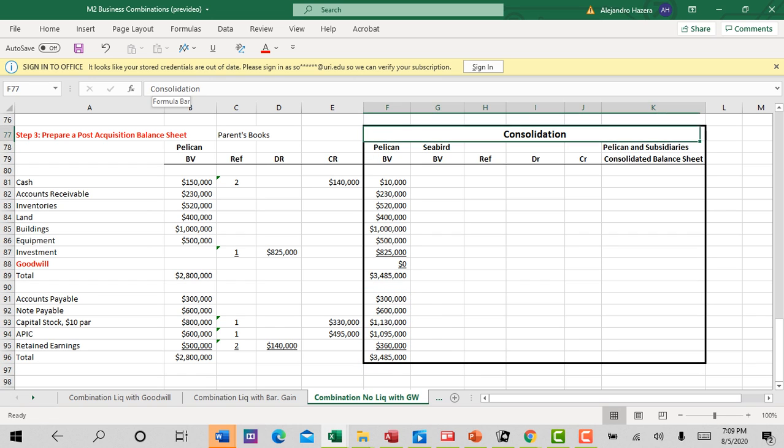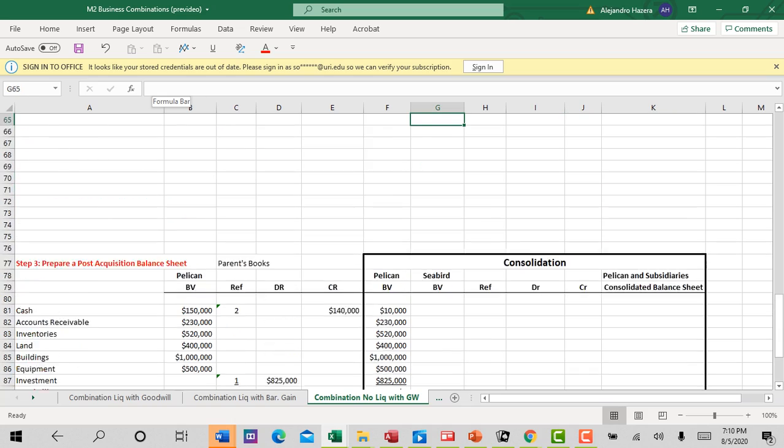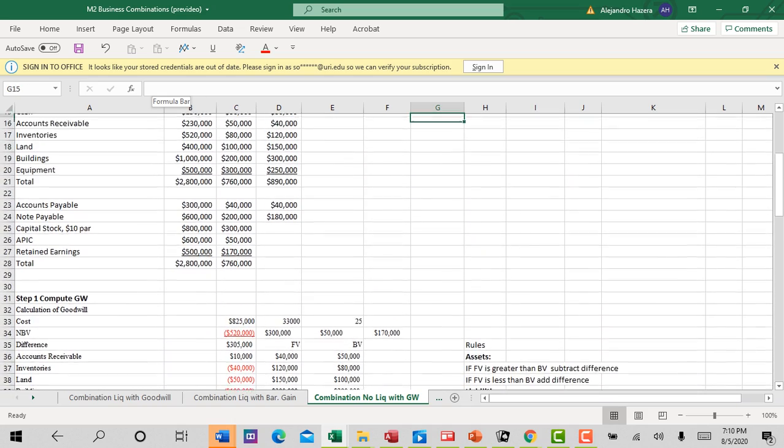So we're good here. Okay, so that's P's balance sheet after making the investment and expense entries. Now what we've got to do is bring Seabird's financial statements down. We'll probably just copy them, and then we're going to have to make an entry which adjusts all of Seabird's assets and net liabilities to their fair market values, and combine the financial statements. Okay, so let's go up and copy Seabird's financial statements.